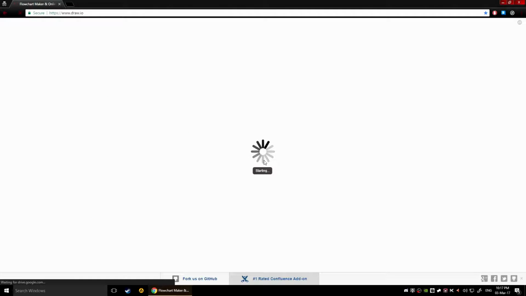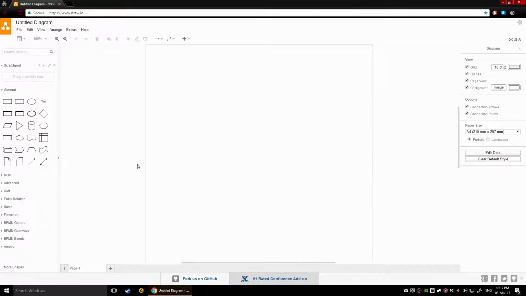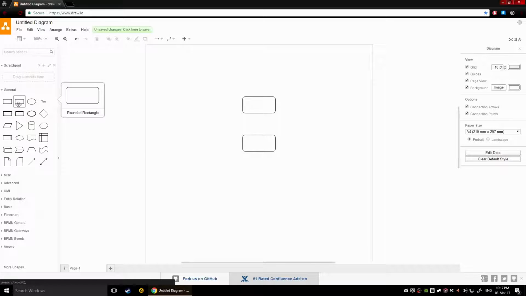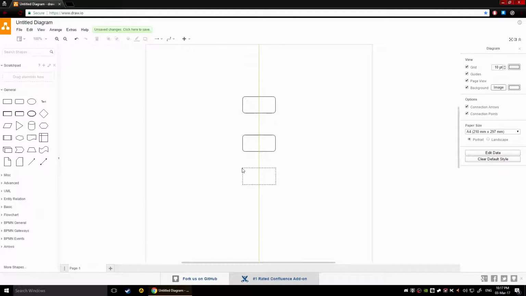Draw.io. Right. Here we're going to have a flowchart, which is pretty simple. So you have your Perforce server, and then you have your workbench. Don't worry, I'll explain all this later. And then there's yourself.